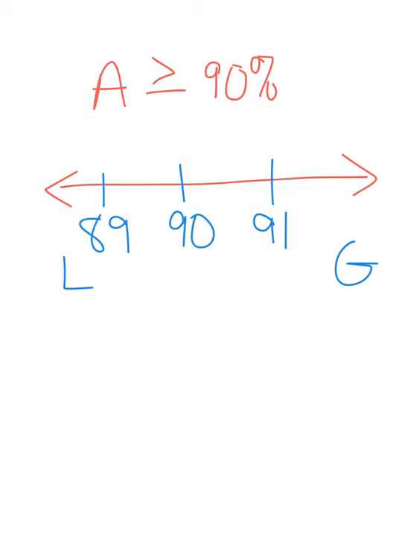And we have an 89 is less than and a 91 is greater than. So how do I graph it? Well, first of all, we know it can be a 90. And so I'm going to put a solid circle. We'll talk about why solid here in a minute on the 90. But you told me it could be a 91 and a 92 and a 93. And so we have to shade.